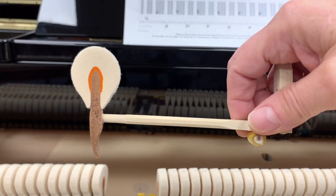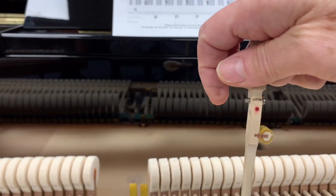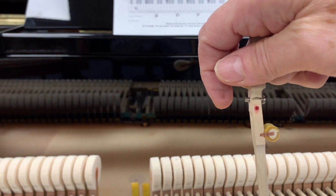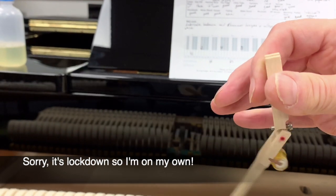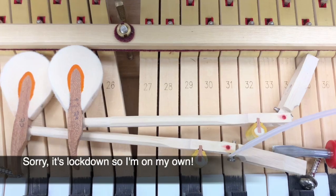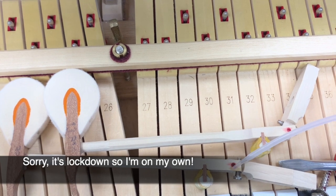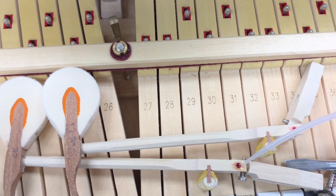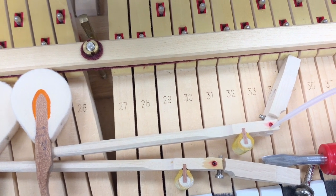This is note 27, the better one of the two. It should swing around about 5 times, and you can see it's a lot less than 5. And this is note 28, the really stiff one. Doesn't swing at all. So if we apply a bit of Protek piano lubricant to both of these hinges, that's 28, this is 27.